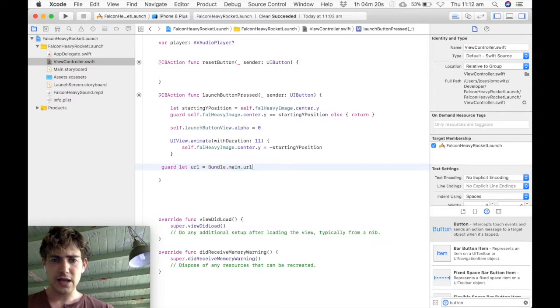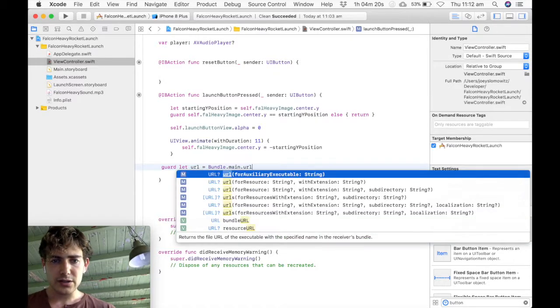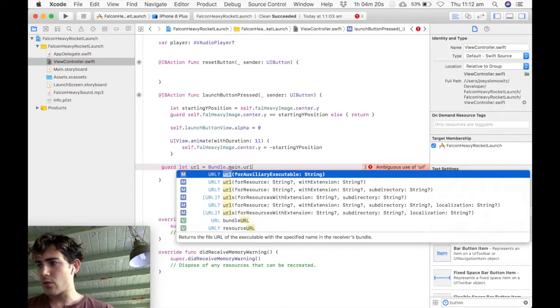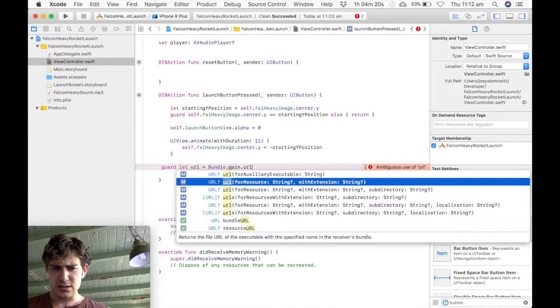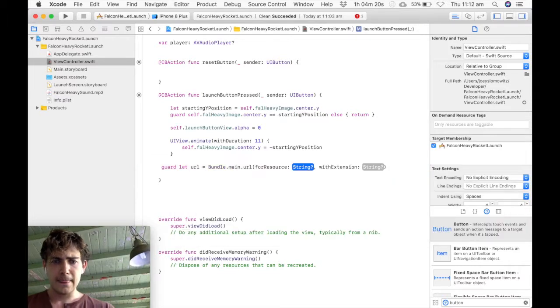Notice that when we wrote url, we get some options that pop up. The one that we want is this one, url for resource with extension. And the name of our resource is basically going to be just the name of this sound here.